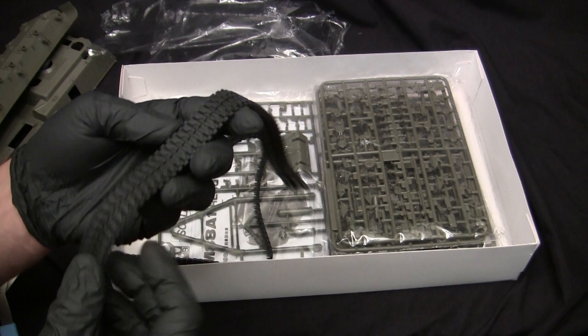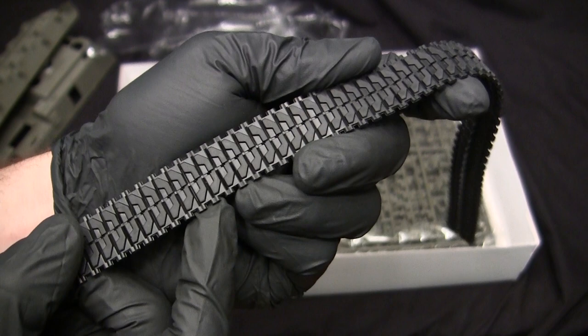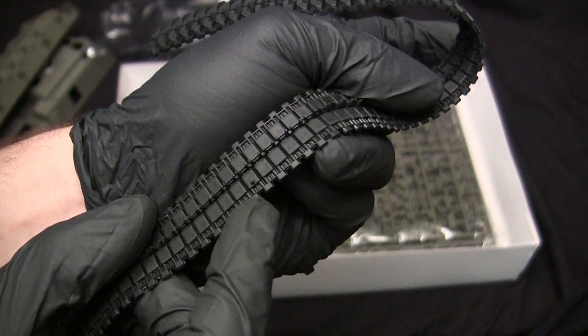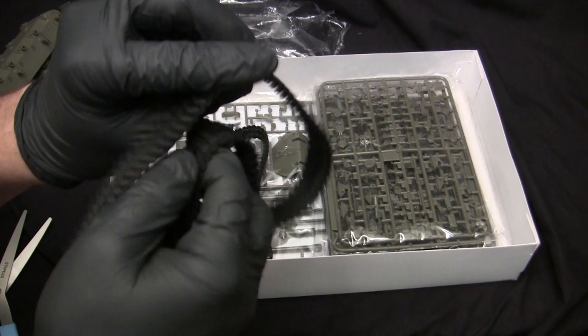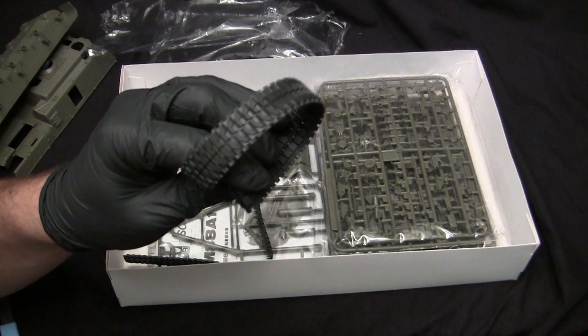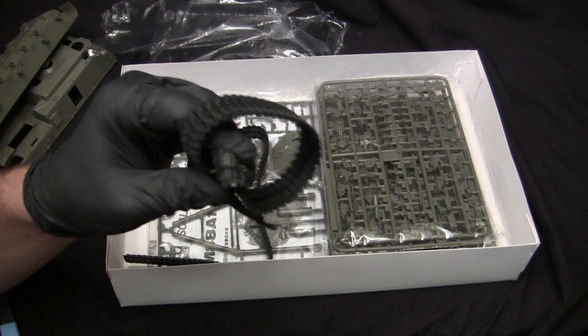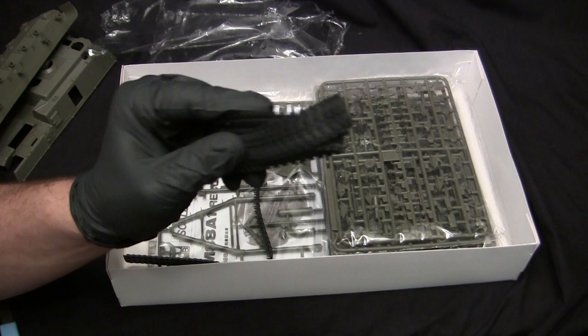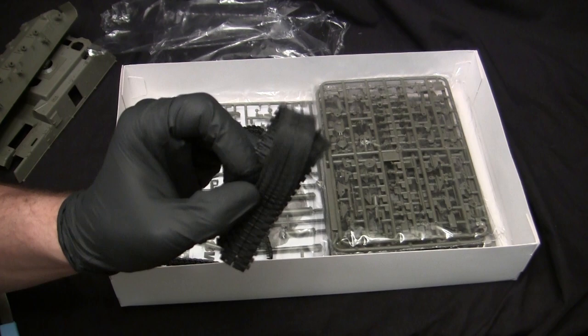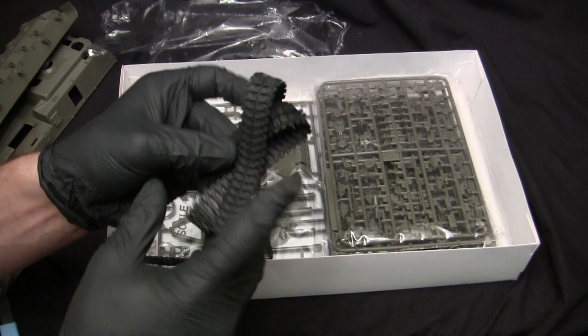With the camera zoomed in, hopefully you get to see the detail fidelity found on the tracks. There are a couple of little pins present on the molding, however, I'm pretty sure a pair of clean cut snips will make short work of those. The tracks are good quality, they have some nice elasticity to them. One thing on these tracks I want to point out right now, do not use spray paint to paint them. Standard cheapo flat black spray paint is a bad idea and will cause problems very quickly. For these tracks, paint them with Tamiya flat black and other acrylic type paints. Stay away from enamels and definitely don't use spray paint. I'll be touching upon that as the video goes on, but I just wanted to stress that at this time. Specifically AFV Club tracks, they do not like spray paints. So keep that in mind.